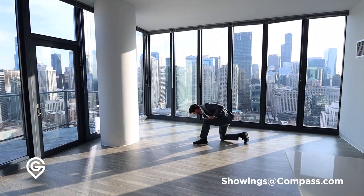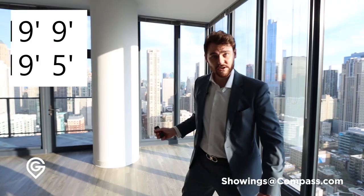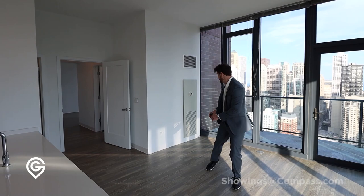It's a corner unit so it's going to feel very large. These high ceilings can feel deceiving, but this is only 9'10" on ceiling height — just 10 inches above a normal ceiling. It feels much grander because we have all this glass surrounding us. The room itself is almost a perfect square, so you have a lot of space to work with — about 20 by 20.